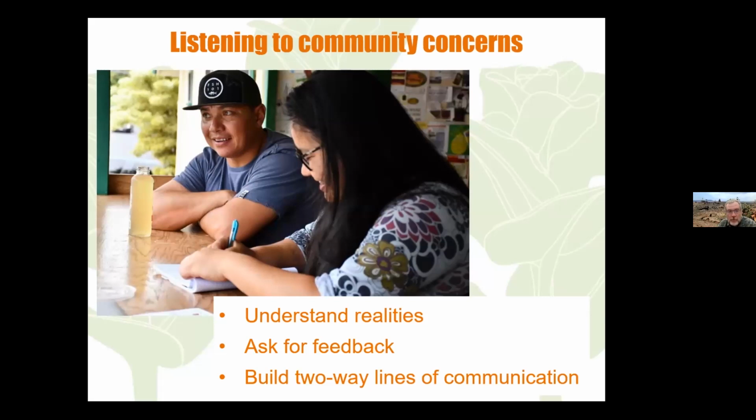Understand where they're coming from, and talking, getting feedback, and having a two-way line of communication with them. With this disease, it has been a positive that everybody loves ohia trees and nobody loves the pathogen. We see other diseases where people love strawberry guava, for example, and so they're fighting tooth and nail to save the strawberry guava. They're trying to save the feral cats. Legislation this year was trying to save the feral cats and the mongooses. So a lot of these conservation issues are a lot harder than rapid ohia death, because nobody likes the fungus, everybody likes ohia trees.